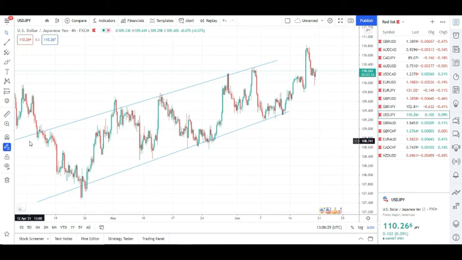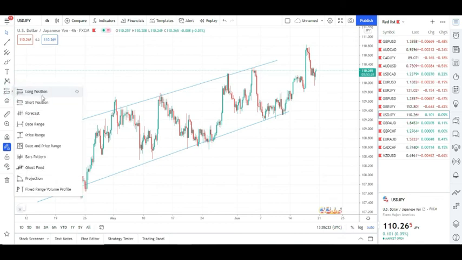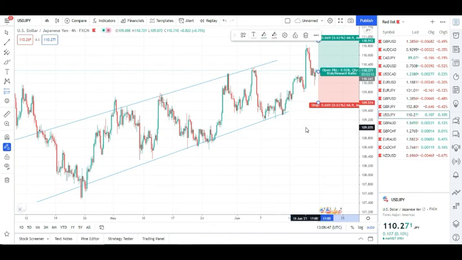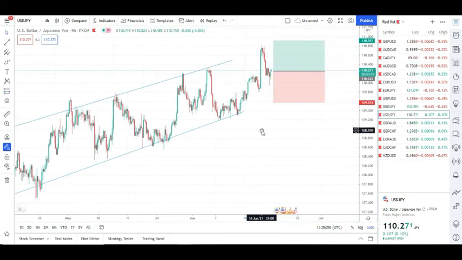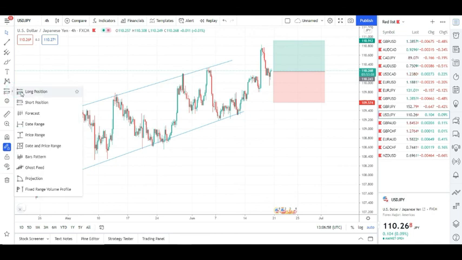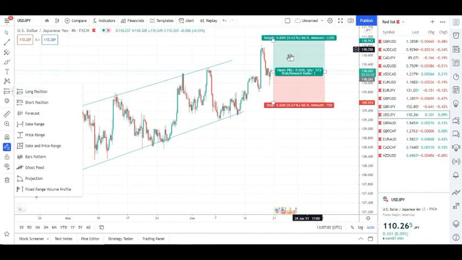Let me first explain how you go about it when you're going long. If you want to place an order and you're going long, you want to calculate your position. Maybe you anticipate this will go up, so you come and place it like this, right? Can you see? This is what we call the take profit side. I click here for going long, anticipating that it is going up.